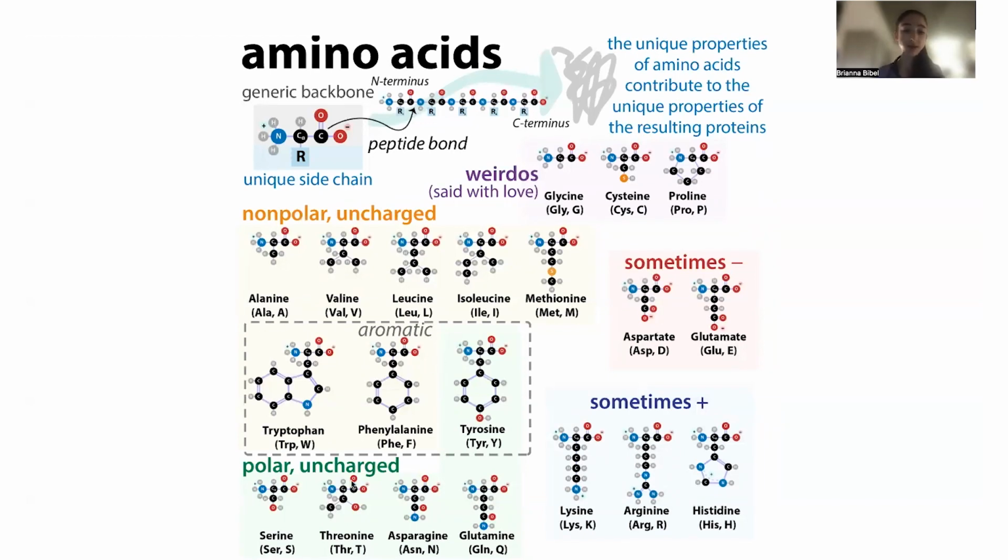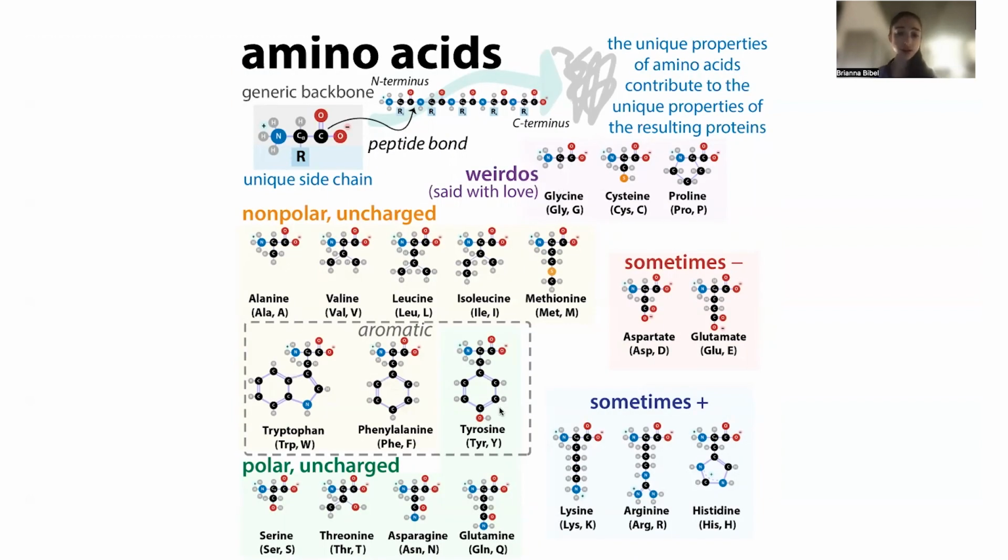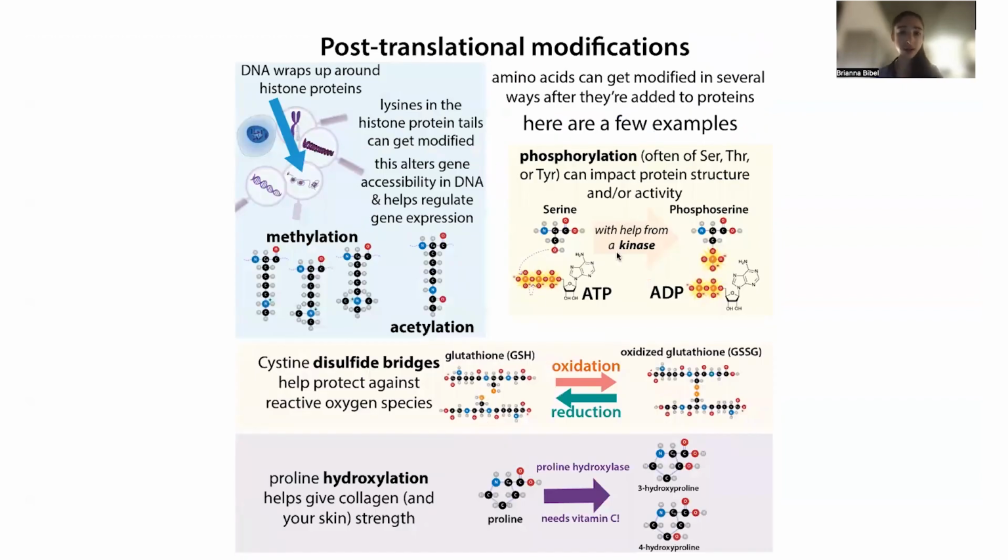And so when you have something that has one of these oxygens or nitrogens, it's going to offer up opportunities for post-translational modification typically. So serine and threonine and tyrosine, which have hydroxyl groups, OH groups, these can get phosphorylated, histidine too. Cysteine is going to be a special case I'll talk about in a second. Lysine can get acetylated and can get methylated. Proline can get hydroxylated, so lots of cool stuff.